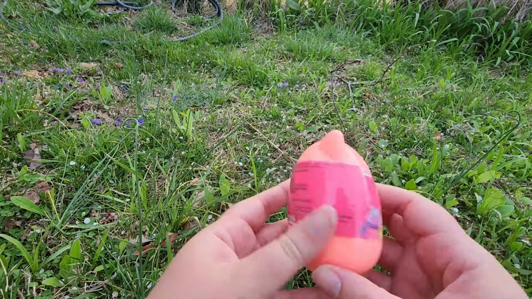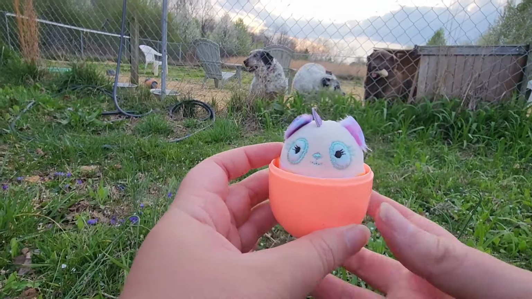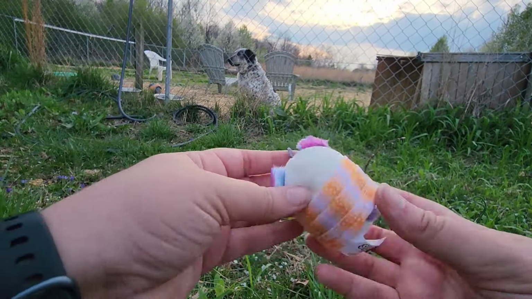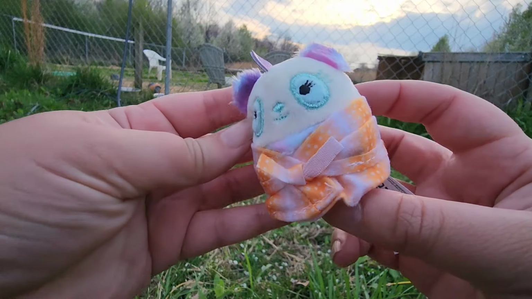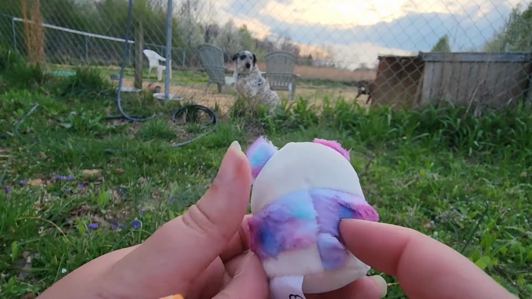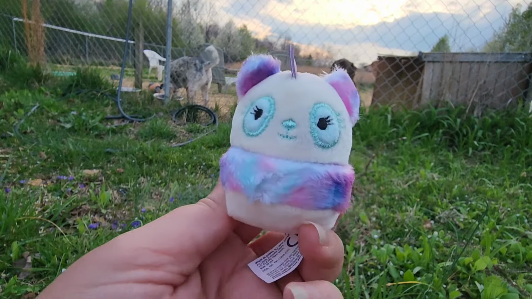Let's open another Squishville Series 12. Oh, well, the top popped right off. We've got a panda, but it's a panda corn, a unicorn panda, and she's wearing a little pink and orange robe. Check it out. Oh, she's fluffy in the middle. Cute! She's so adorable! Everything's adorable, let's face it.